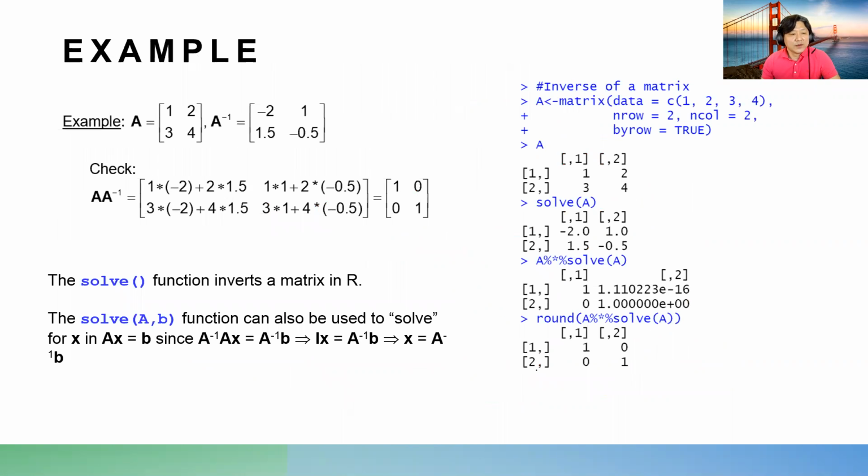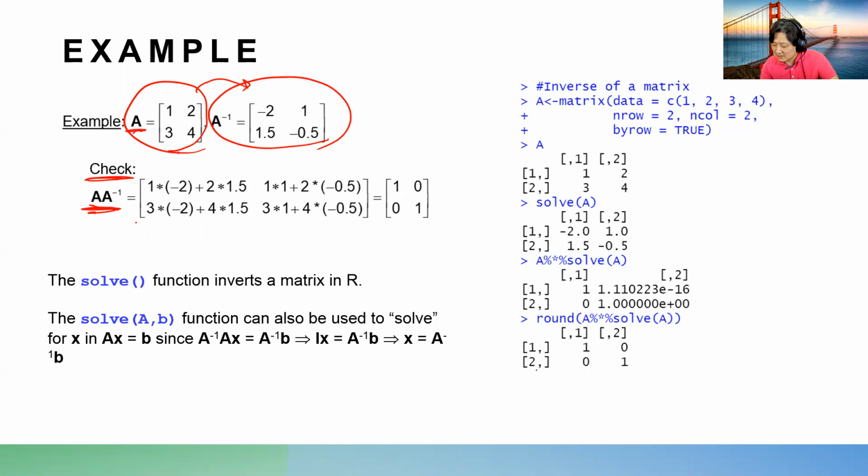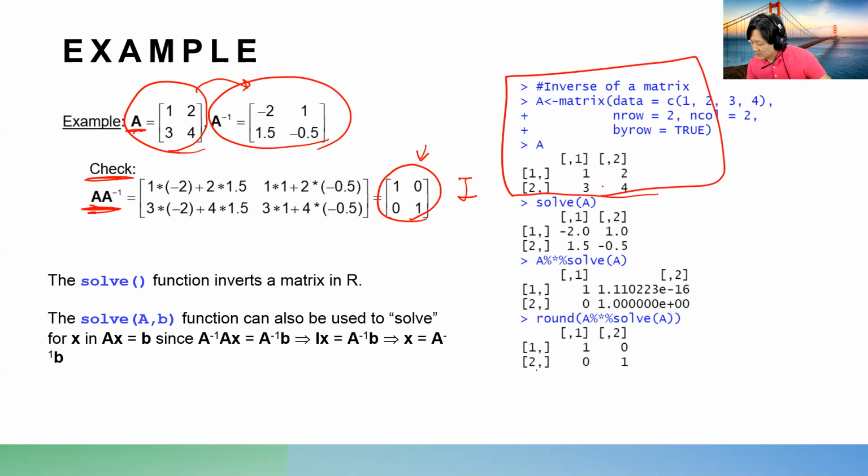All right, so here, this is an example. So this is A matrix, and if you calculate it, you will find this A inverse matrix. And if you multiply A matrix times A inverse, you can check it. If you compute it, you will get this one. This is identity matrix, right? So off diagonal is 0, but diagonal element is 1. So I, right? So using R, you can create the matrix right here using the matrix function with data, number of rows and columns, and then solve. This is for inverse.